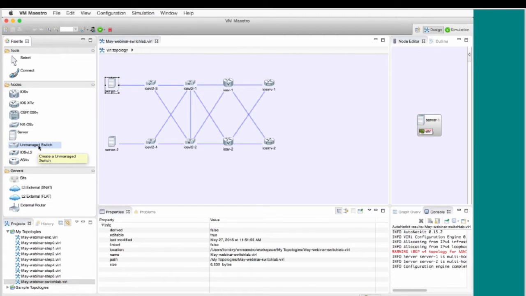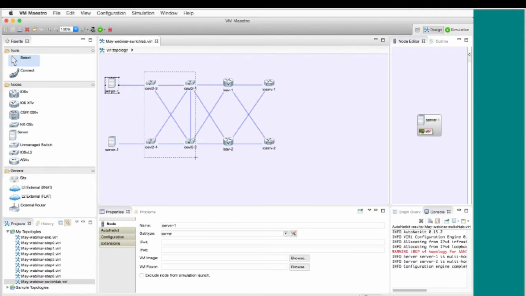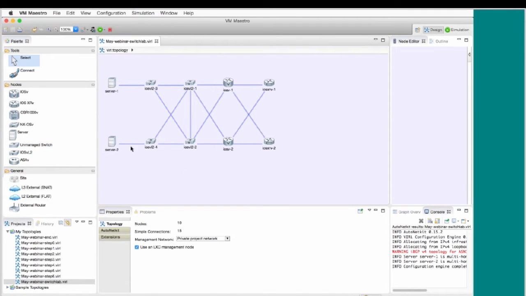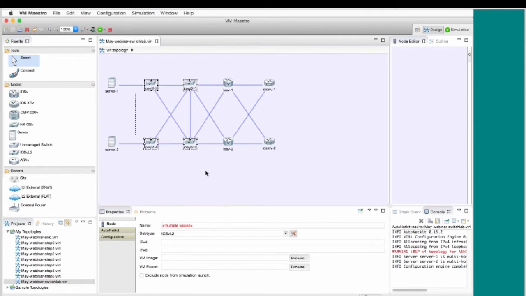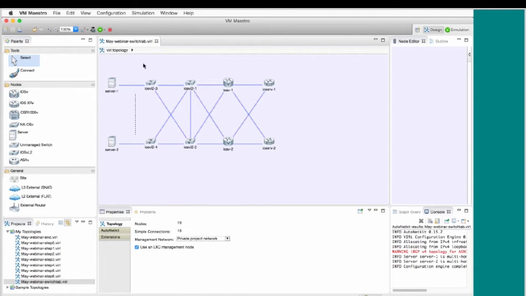The IOSV L2 image, so for these nodes here, as we get into the distribution side of the network, we've set these up as IOSV L2 images. Those are the virtualized version of iOS with the L2 functionality added, and these 4 nodes here are set up as those virtual machines. So they take configs. We can set their iOS configuration and tweak some features there, which we'll be doing in a moment.